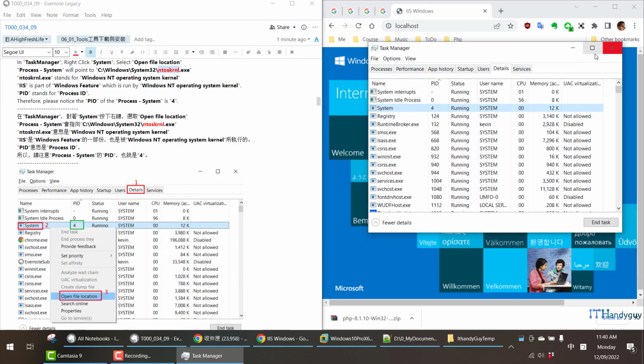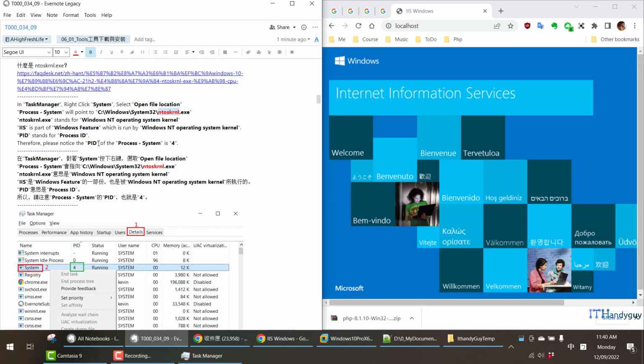Okay, so what does that mean? In Task Manager, right click the System, open file location, you will realize the System points to the NTOS kernel. NTOS kernel stands for Windows NT Operating System kernel, based on this reference. And IIS is a part of Windows features, which is run by the Windows NT Operating System kernel.